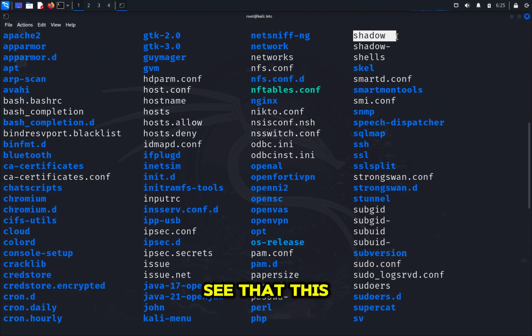So you can see that this directory is very important for your configuration, for your settings, for your very important programs. So deleting this directory called etc is very, very dangerous.